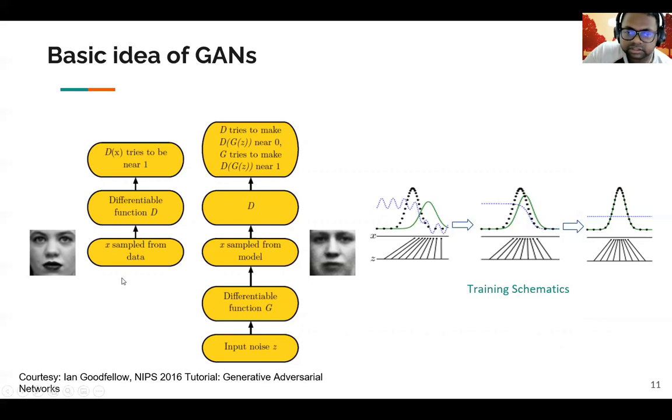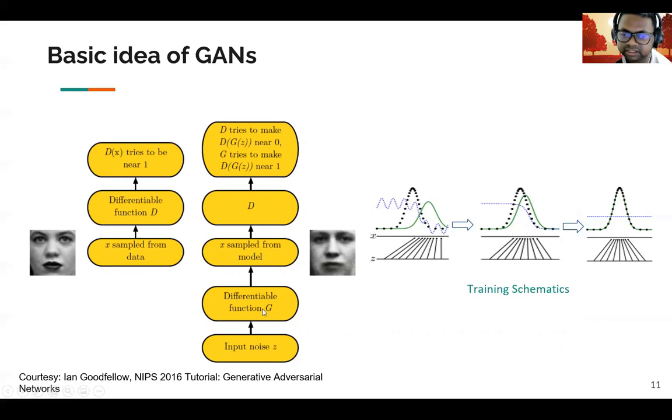There are two networks, so there are two different pipelines. Let's first look at the pipeline of the generator. What you do with the generator is you input the noise Z, which is a random noise. In other words, you are mapping the random distribution of Z to a particular solution of your sample space.